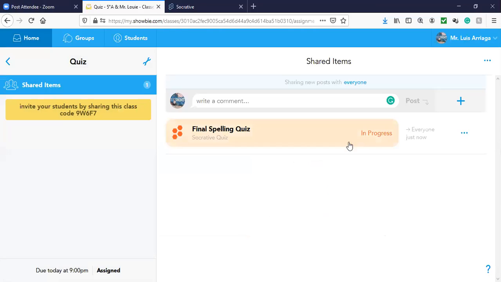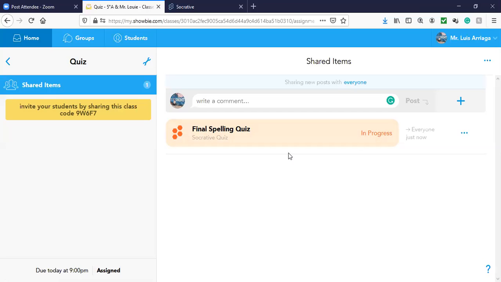Now it says that it's in progress. Okay, that means that I cannot do anything else in La Arriaga 1 until I finish doing whatever it is in that room, okay? So this is not very convenient, right?